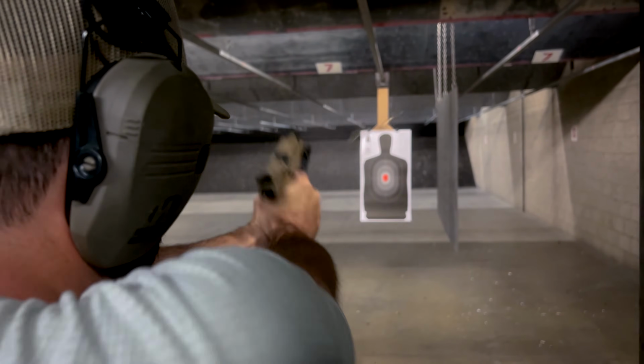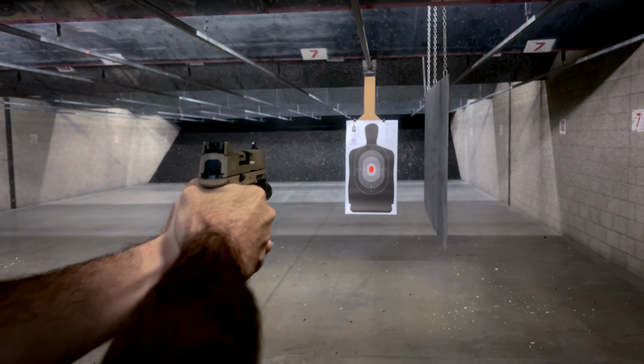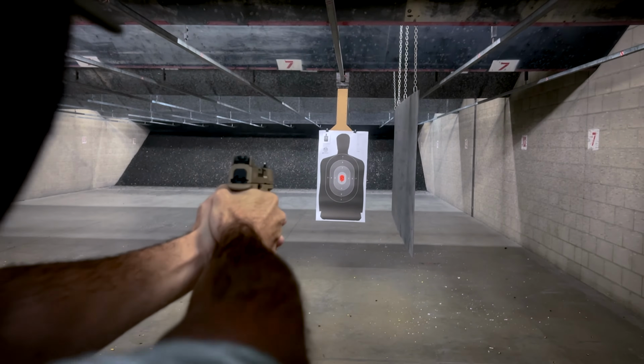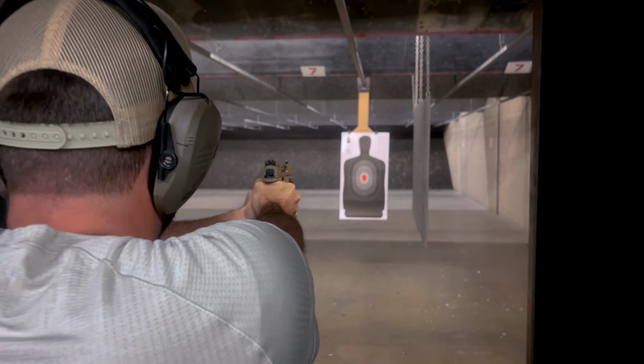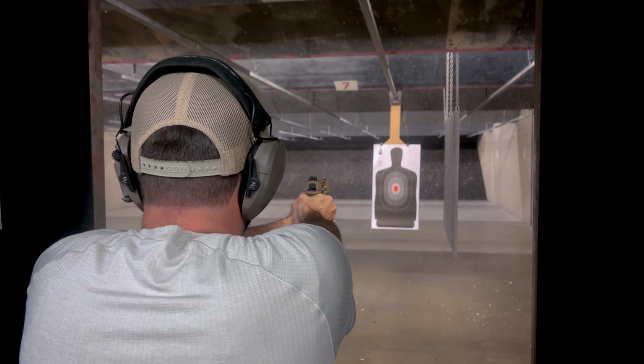The recoil was very manageable. I was able to quickly get back on target looking down through my iron sights. It wasn't hurting my hand, it wasn't hurting my wrist. It shot really, really smooth. I was impressed with how smooth the entire handgun functioned.